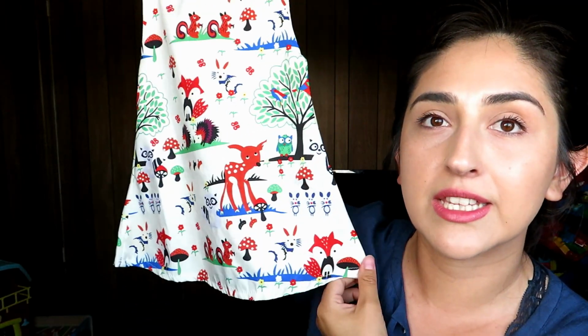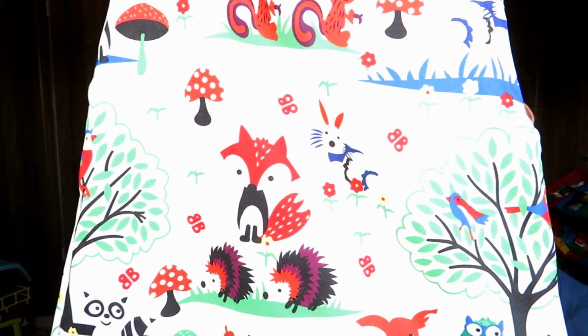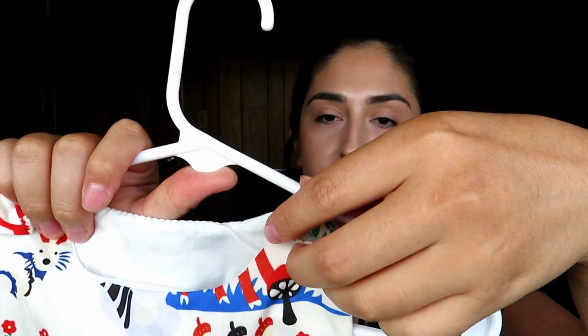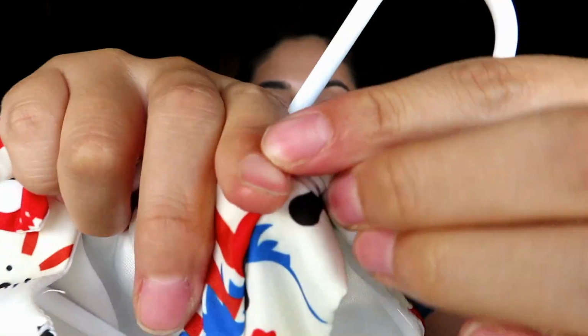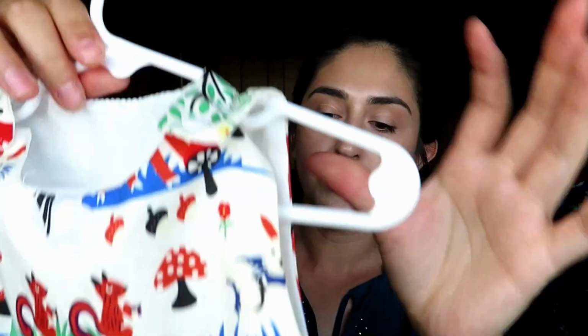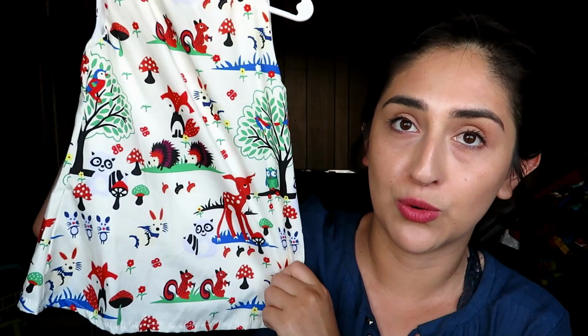It looks like this. It's long. This is the print. It has two layers, but note that this is not stretchy at all. And the snaps are plastic, and it has two levels. So you could even wear this as a shirt if your child is skinny enough from the chest area to grow into it. It also comes with this diaper cover, which, to tell you the truth, is very, very tiny to be 12 months, as you guys could tell.